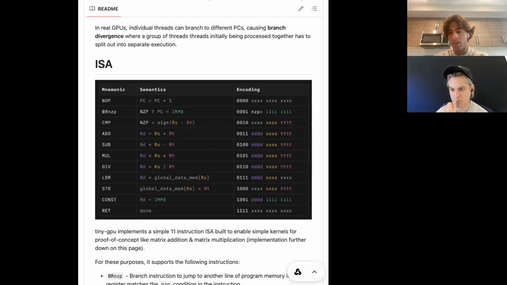And again, in reality, for this reason, instructions are usually a lot longer than 16 bits. Usually they're 32-bit instructions. But yeah, if you wanted to have more memory, you would have to have longer addresses for that memory. And if you wanted to have more instructions, you would obviously have to have bigger labels for those instructions.